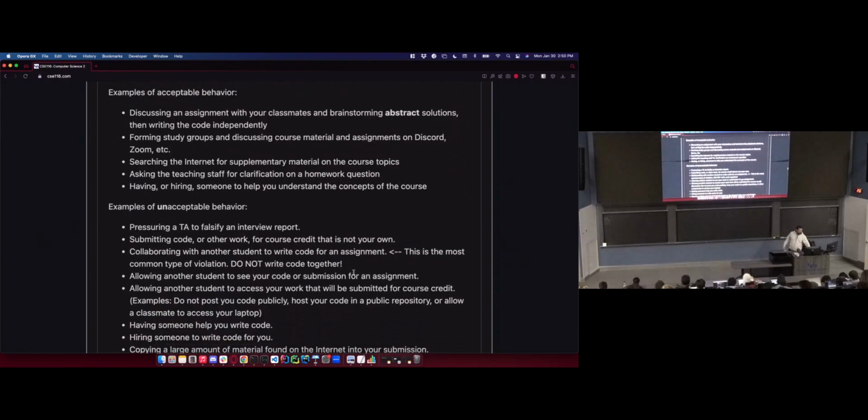You will both get an F. So don't say, oh, I just gave my code to my friend. I think that's even worse. And the last thing, this is the most common type of violation: writing code with another student. I'll have students who at least claim to not know that they violated the AI policy. They'll be sitting next to each other, usually in office hours, to the point where they can see each other's screens, and they'll be working on the assignment together.